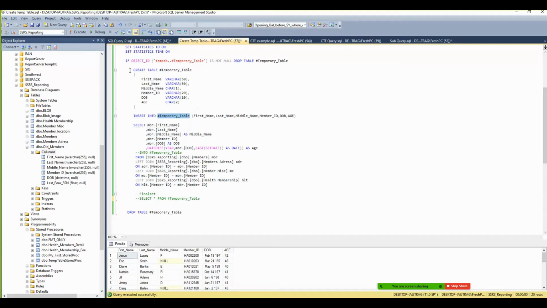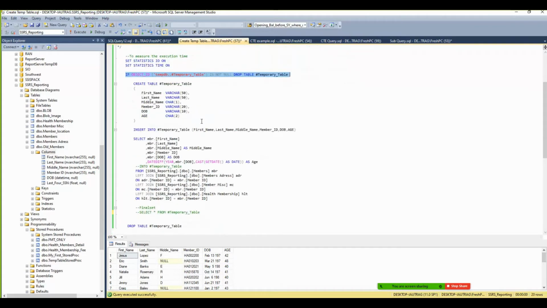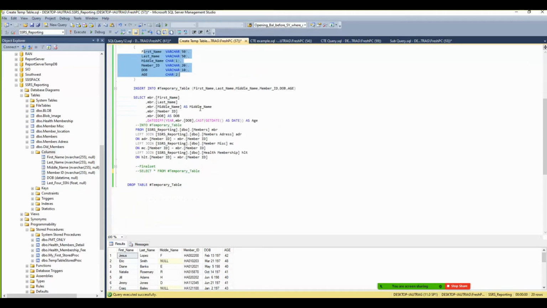When you run this query script, SQL will read from the top line right here. I will explain about this later on. So let me comment this out. SQL will start reading: do we have this temp table? No, we don't have it. Then we don't have to drop, and we go to the next line. Create table, temp table with this name and these columns, and then insert into this temp table from this statement.